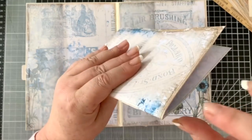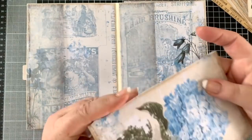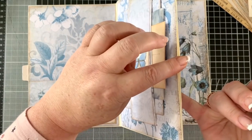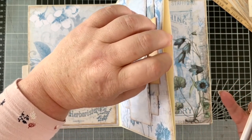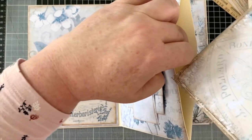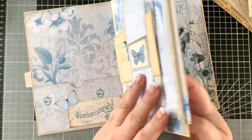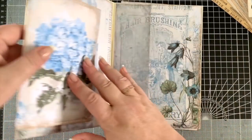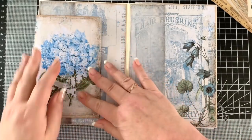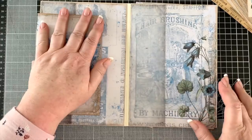So all I need to do now is find the middle of the booklet, which is over there. I'm just gripping it because I want to slide that into the second opening over here that we have. So that's going to just, if I can see what I'm doing, slide in over there. All right, and go over that one like that. And I just love that hydrangea picture. Okay, so we'll just centralize it a bit. So that's going to go over there.